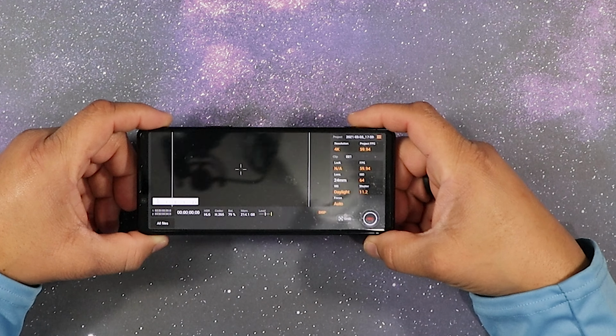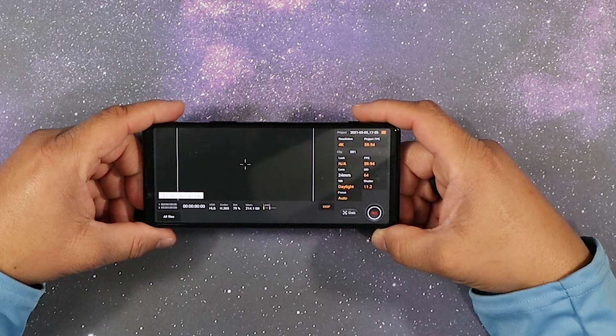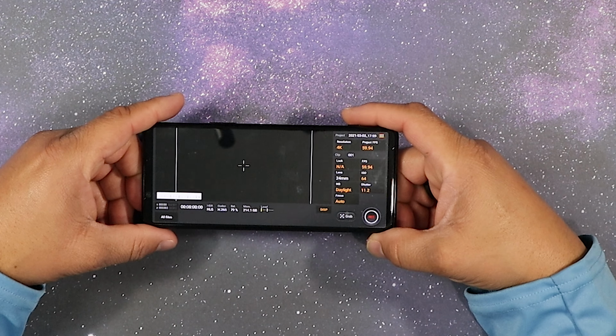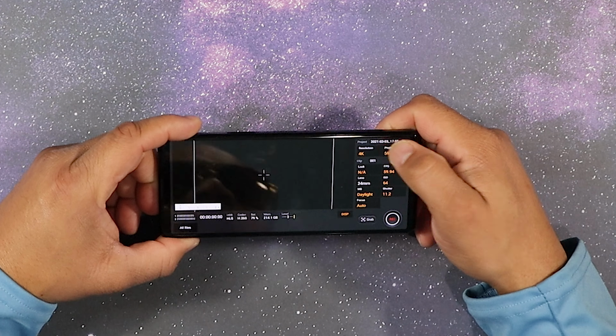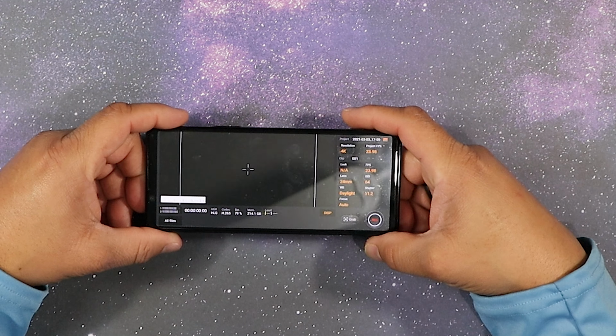I would dig a little deeper and see if you could shoot 60 frames per second in the Cinema Pro app with the Sony One Mark II before the update. But looking like you could do it after the update, 60 frames per second at 4K, so you can get those slow-mo shots. So you're gonna see a lot of content coming out with this device. I'm really eager to use the Cinema Pro app and to see how the 4K 60 frames per second will work on this device as I do slow-mo shots. This is Eric the Tech Preacher.